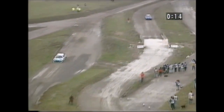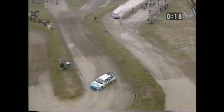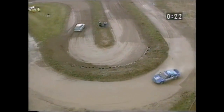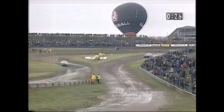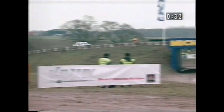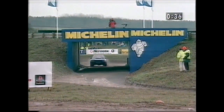And de Mevius has sprinted out of lane 2. He's really going for a flyer, leaping over the crest. Now here's that tricky hairpin, beautifully done. That's the way. You've got to keep the nose of the car right into the apex, round the bank on the inside of that corner. De Mevius, fourth in Portugal, seventh in Acropolis. Car prepared over here by Mike Little. And there's Kamioka under the bridge.